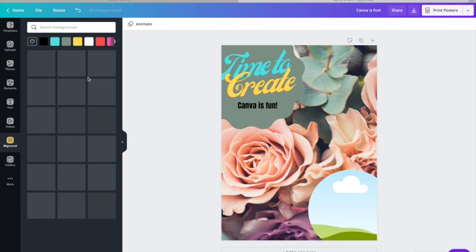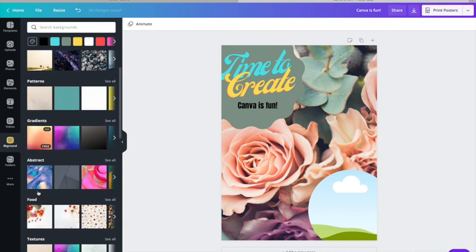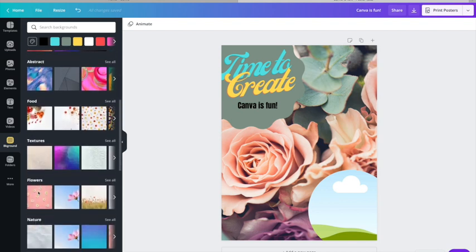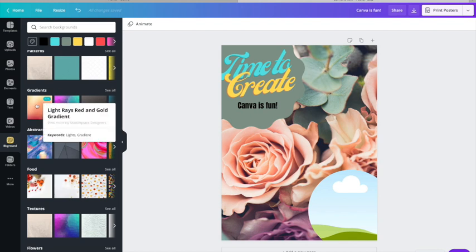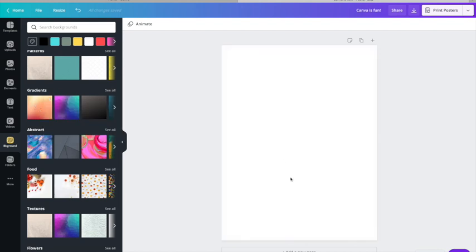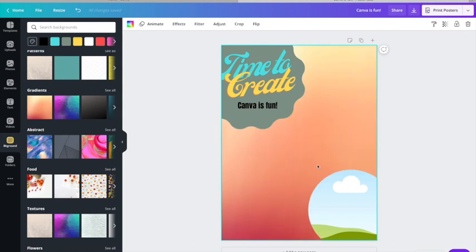And this is the background. We chose the flowers, which is a photo, but you can also choose a different background. If I wanted to just click on one of these, you'll see that it's going to delete the flowers, and it's going to become my new background. It still stays in the back, and all of my layering effects will still stay on top. And there you go.